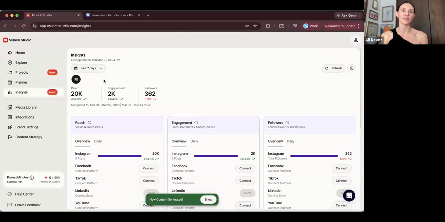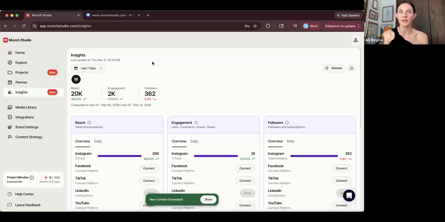But I want to point out the Insights tab. Now, we talked earlier about the different types of content that you can be sharing, but you've got to be listening too to how people are responding to the content that you share. It's important. If you post entertaining content time and time again and you're not getting results, it's important to switch your method and pop into something a little bit more like educational content to see how that performs. This is going to tell you what you should do more of and what you should do less of.